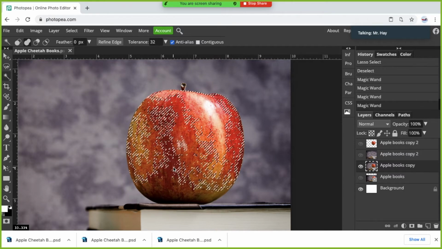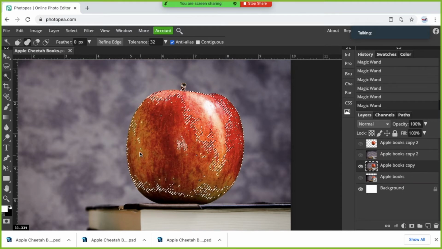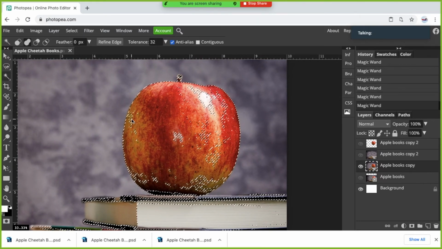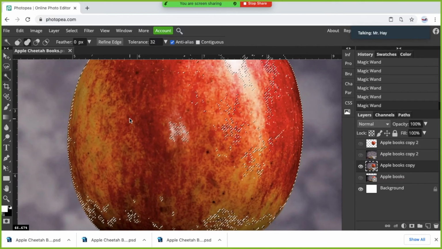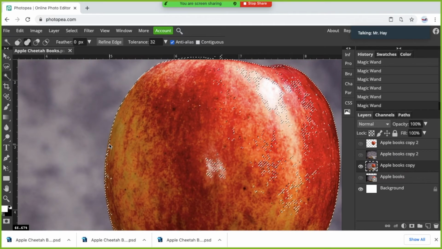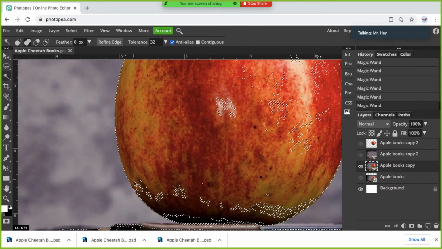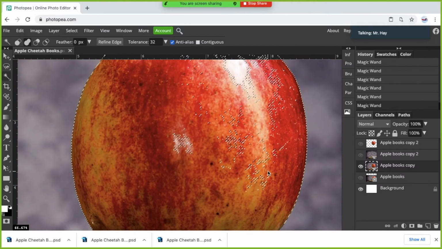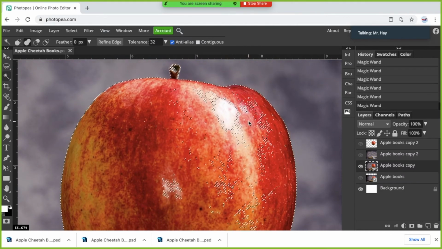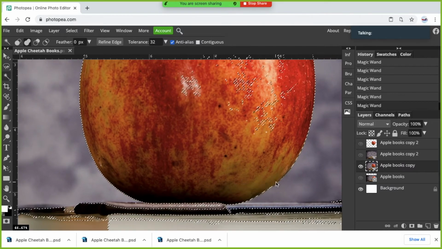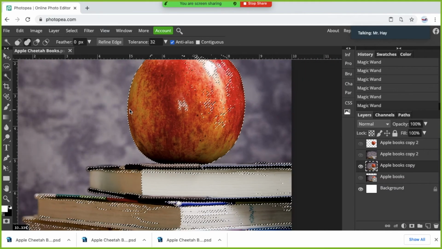And in add mode, you can keep clicking, adding to your selection. And at the very least, whoops, I'm going to undo that. Well, you know what, I'll keep that for now. At the very least, the magic wand tool can be really useful to help you select good, clean edges. Like that. And then, when I feel like I have got my good, clean edges, then I can switch to another tool.